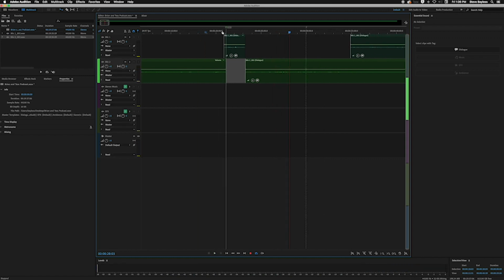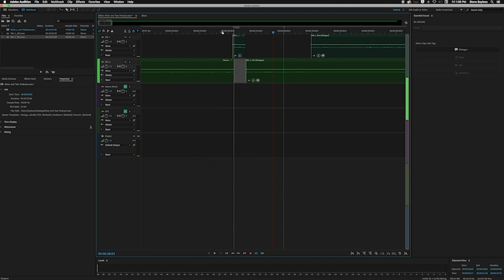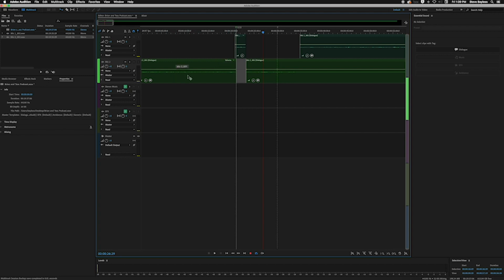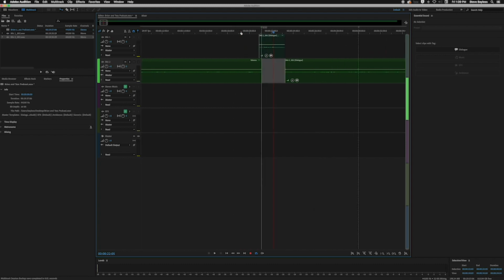I'm hitting the minus button on my keyboard to zoom back out again. Okay, so we've taken out the parts where Brian wasn't speaking, where Tess was speaking, to isolate them a little bit more. We could continue doing this through the whole thing. As Tess asks questions, we would get to the end of her question, cut, and eliminate the part where she's listening and Brian was answering, and vice versa, where Brian was asking a question of Tess. We could just keep going through this whole thing like that.